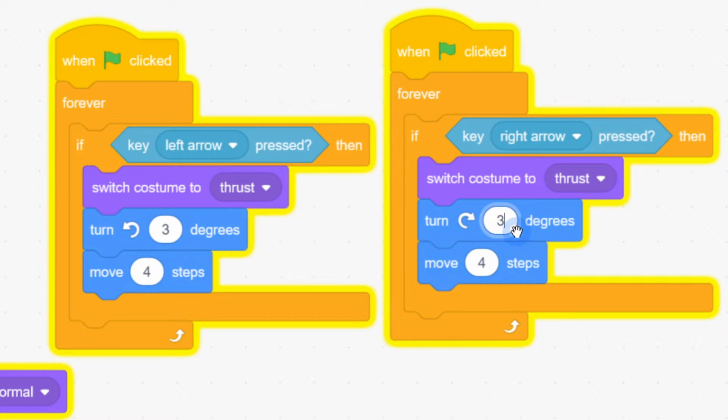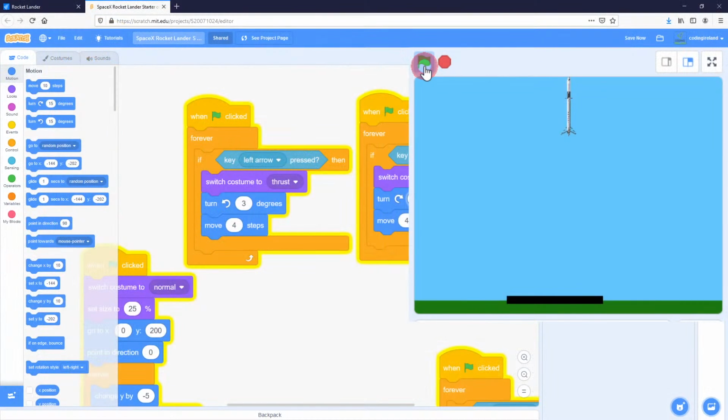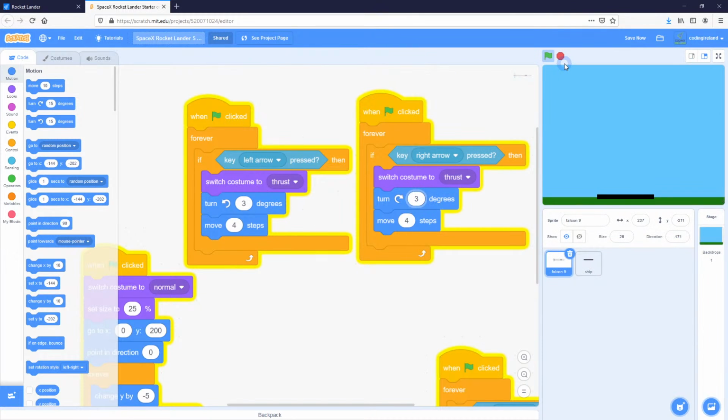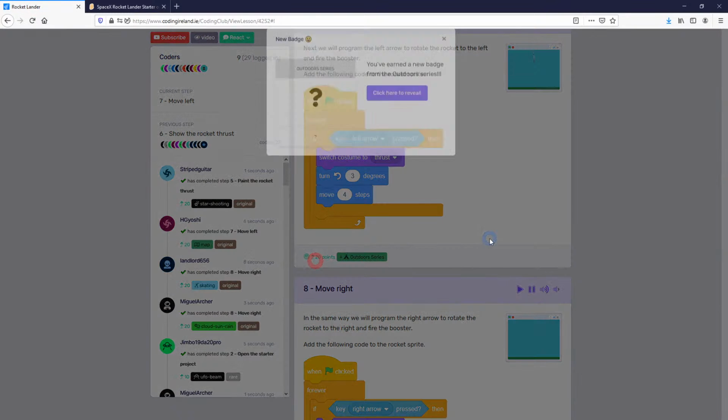So now, when I click my code, I can move it left and right, and I can kind of control it that way, and I can make it crash. So if you want to go ahead and do that, this is step 7 and step 8 in the instructions. So if you want to go ahead and do those now, I'll mark mine done.